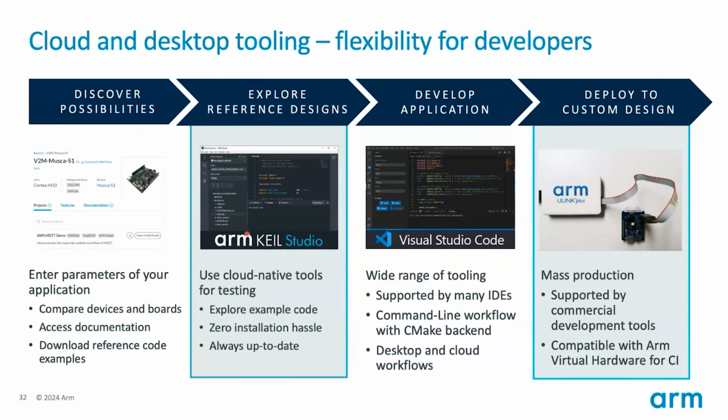You can import them directly into our cloud native tool, ARM Keil Studio, which is just running in your web browser. And once you develop your application further, you can move that to either our Keil Studio running on the desktop in a Visual Studio Code environment, or to our traditional MicroVision. And finally, of course, you deploy this to your custom hardware, and you can do further checks, more in-depth debugging, and whatnot. So this is the vision.